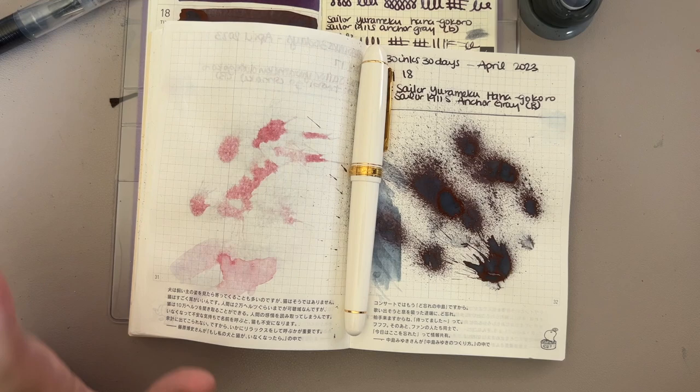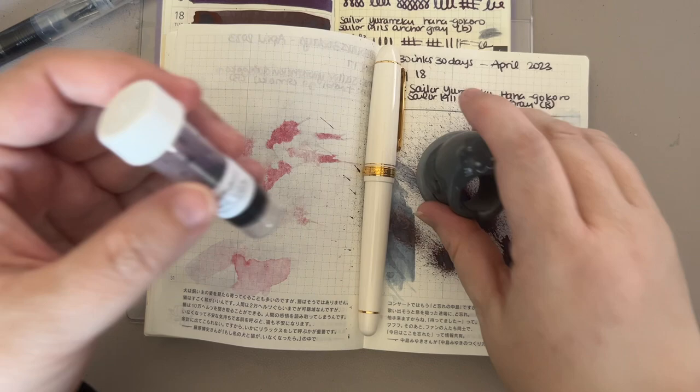Yeah, so Jane Eyre, it's a beautiful, pale purple color. I'm looking forward to using it in this pen. We'll see how it is. Let's go ahead and ink our pen.